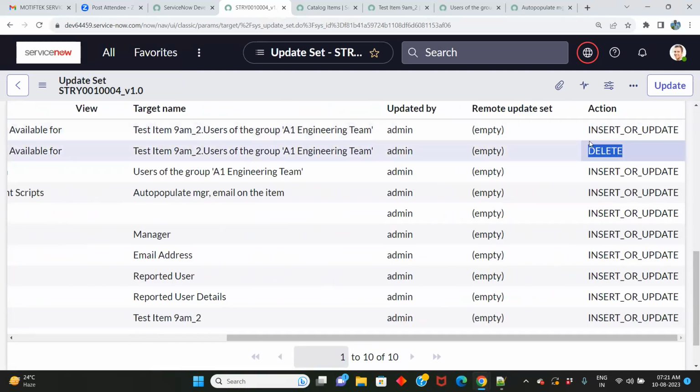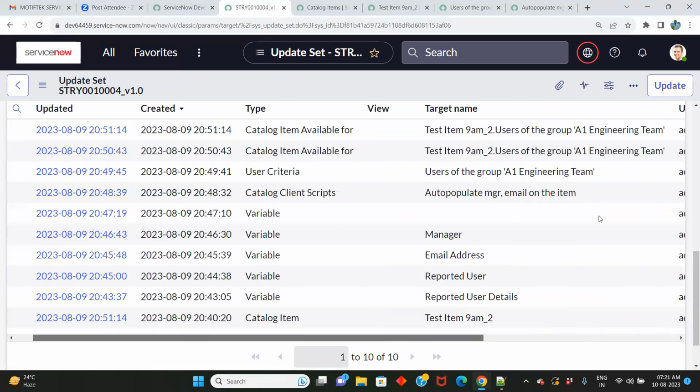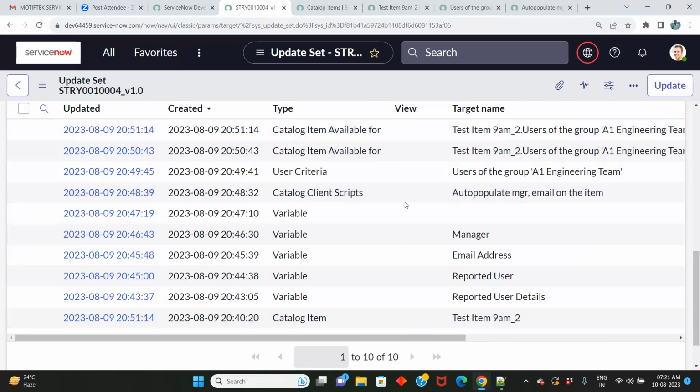So we deleted it, right? And the other is for addition. So deletion is also captured and then addition is also captured. No problem.